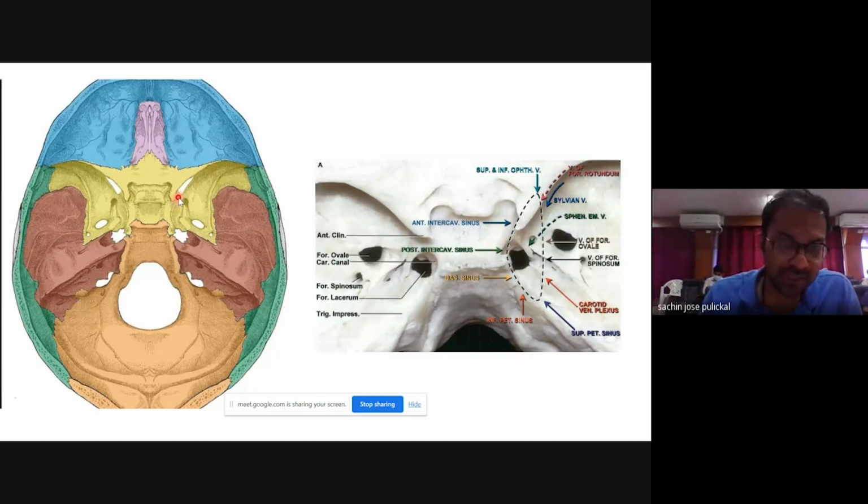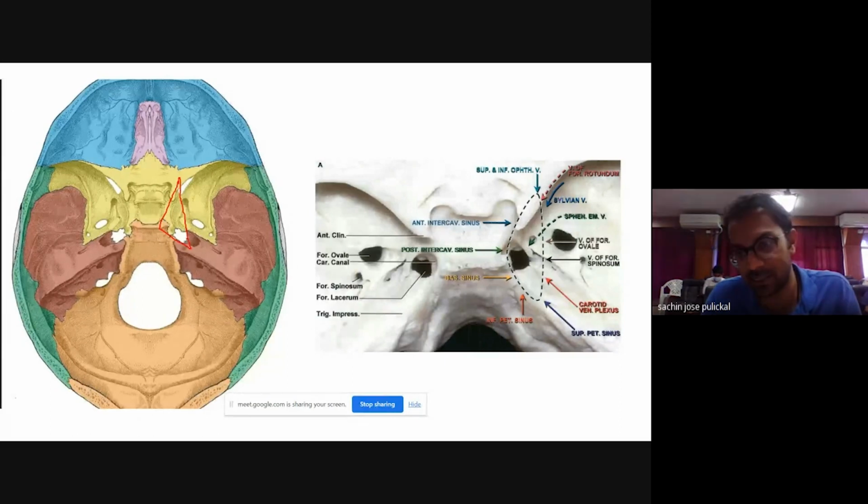So the cavernous sinus is an area which is anteriorly bound by the superior orbital fissure. Like I told you, the tip of the boat will be in the superior orbital fissure, and posteriorly it becomes broad and occupies an area between the lateral aspect of the dorsum sellae, which is the posterior clinoid process, and the trigeminal impression. So if I draw a two-dimensional line connecting the cavernous sinus boundary, it would look somewhat like this. So this is the area of the cavernous sinus. It is like a T.